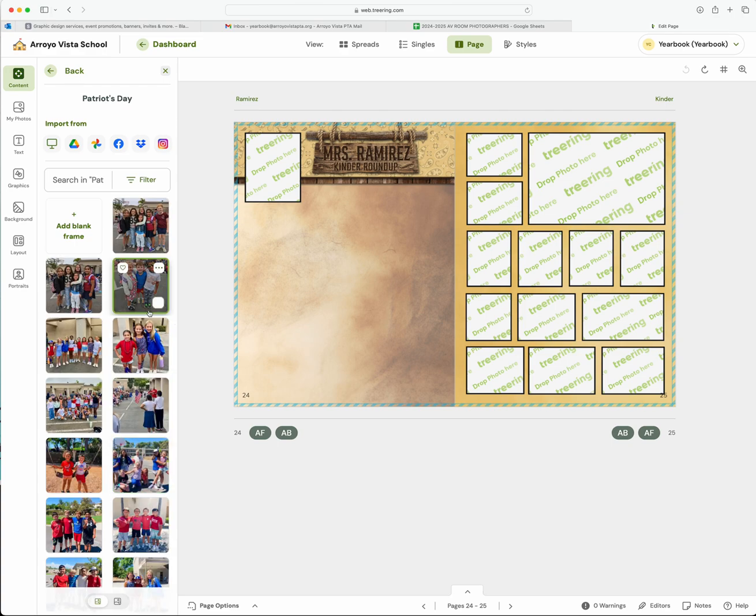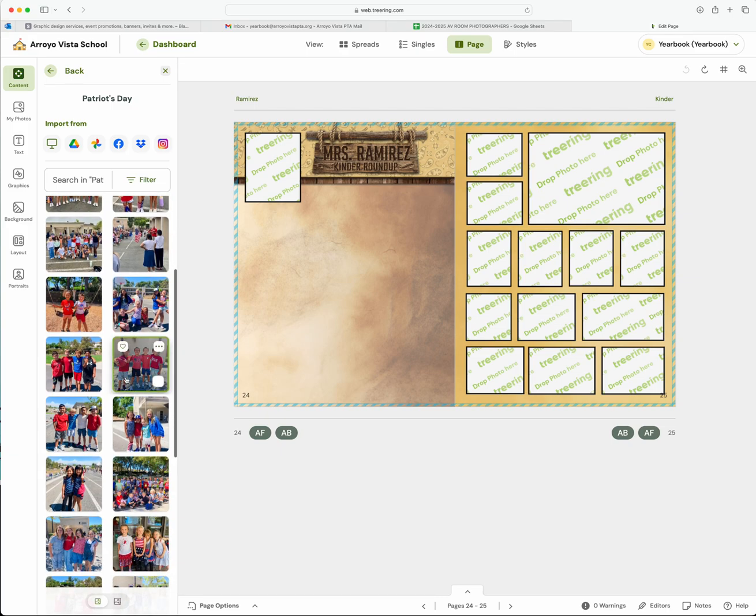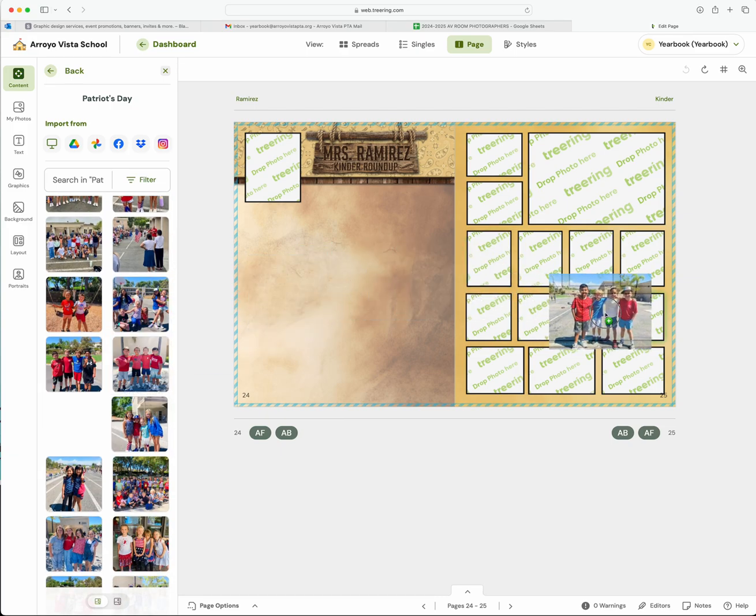And here we're going to just, let's see which one we want to do. We can take a picture and just click and hold as we drag it into the box that we want. Now this is a perfect example of what not to do. We don't want to just leave this picture just the way it is. There's a lot of dead space on the sides, and you see the faces are a bit small.